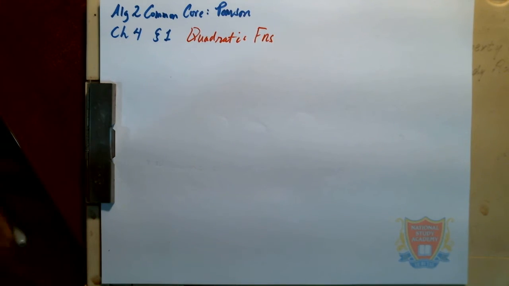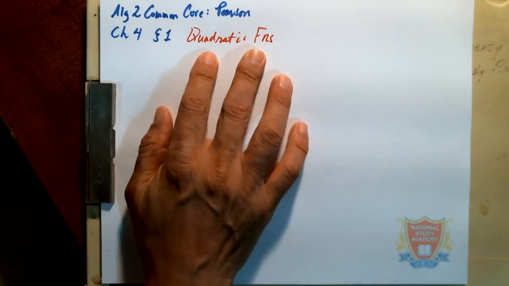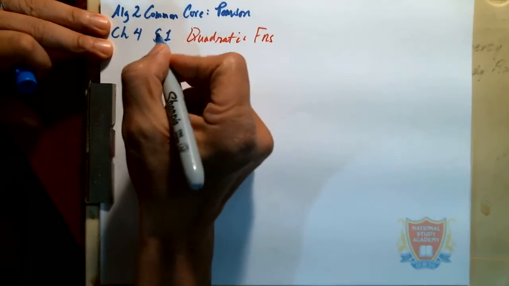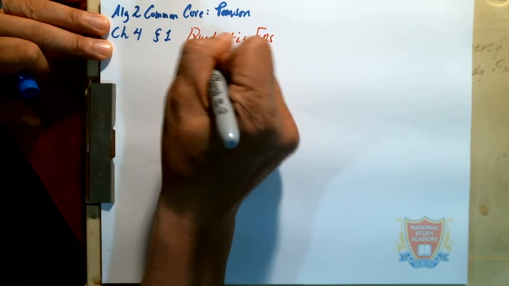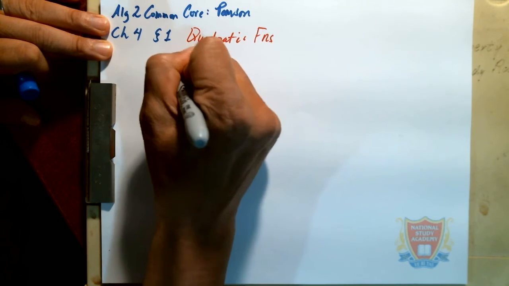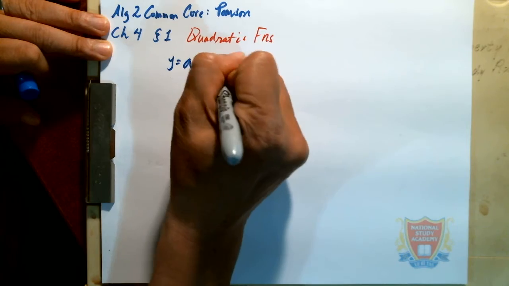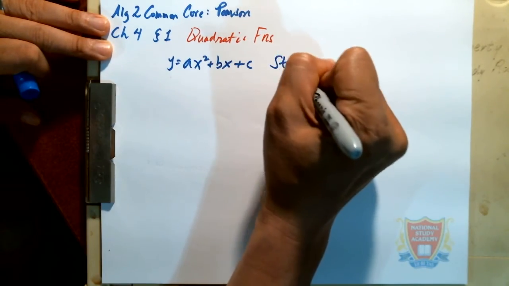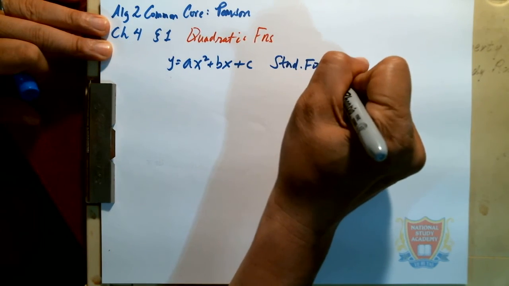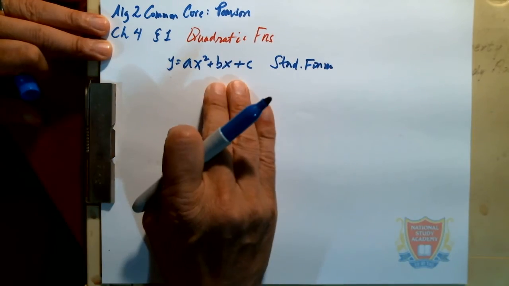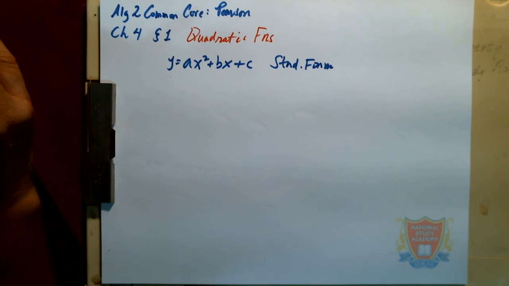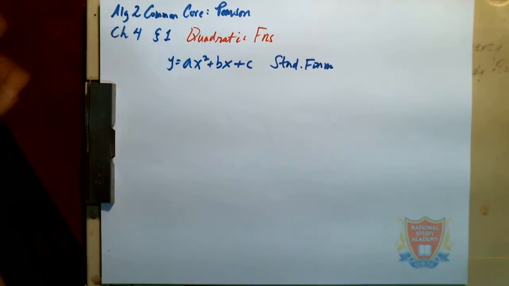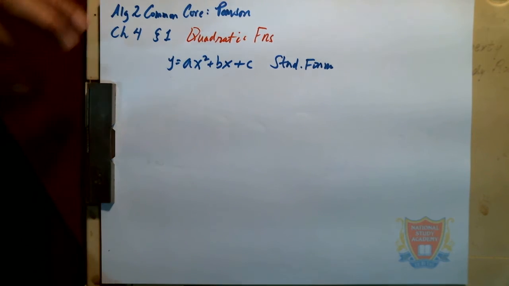Okay? So, Chapter 4. We're going to look at what's called quadratic functions, and I like to start with examples first, okay? Quadratic functions are something like y is equal to ax squared plus bx plus c. That's called the standard form. We're not going to look at standard form very much. We're going to look at components of standard form a little bit later on, okay? Just remember that f of x equals ax squared plus bx plus c is called the standard form.